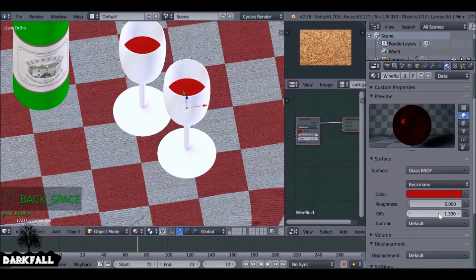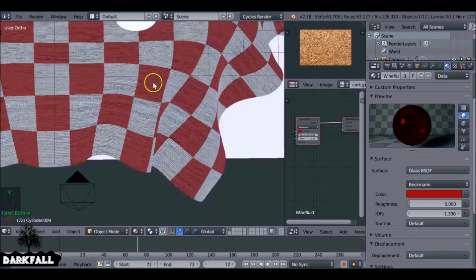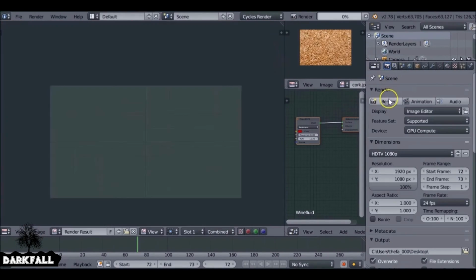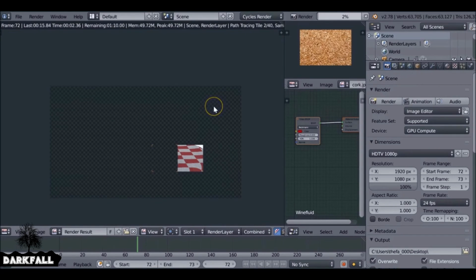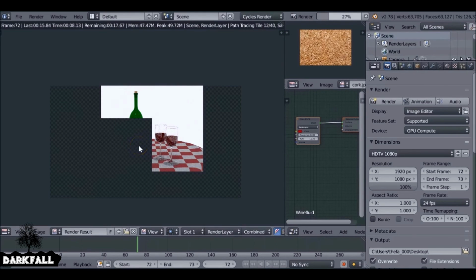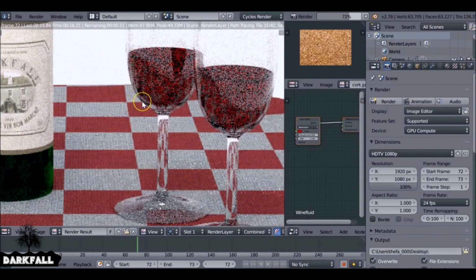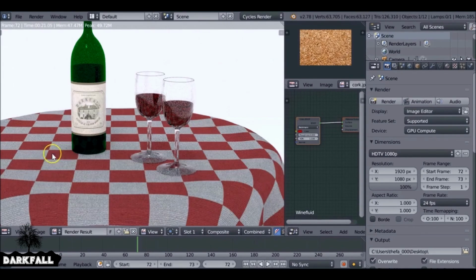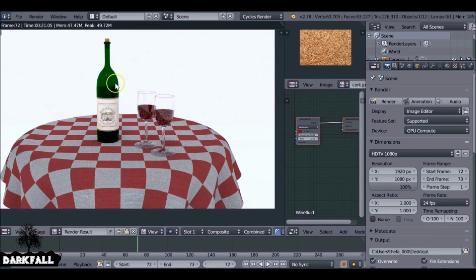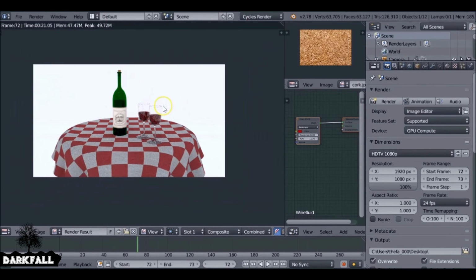Again, you don't have to be this accurate. It depends on who you're working for. If you're working for a client, and they want it to be 100% accurate, then you will have to find out what the IOR values are for the objects you're creating. If it's just for you and you just want to get a decent looking image, you don't have to be as accurate. It looks fine for now. Later on I'm going to add a light behind the glass so it shines, makes it really bright. But for now, that looks fine. Probably lighten up the green glass as well, the green bottle. Also, we'll lighten up the squares.